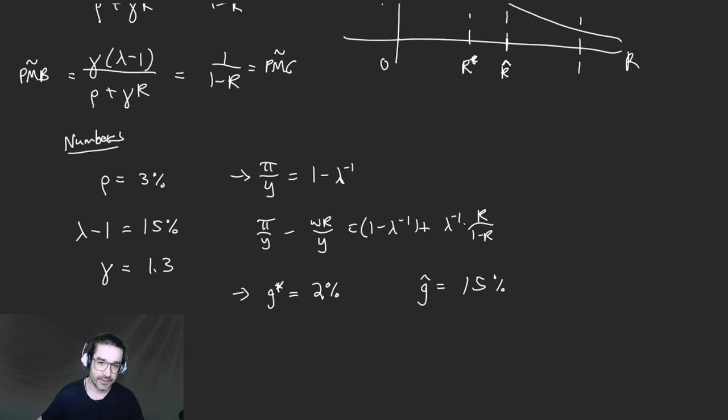Obviously, I don't believe it. We're extrapolating way outside of the domain of this model, right? So even if you believe the equilibrium model in some sense, when you start saying, okay, what if we did this? What if we did that? Maybe things break down. So first of all, I don't believe 15%. The question is, what do we think might break down? Why don't we believe that?